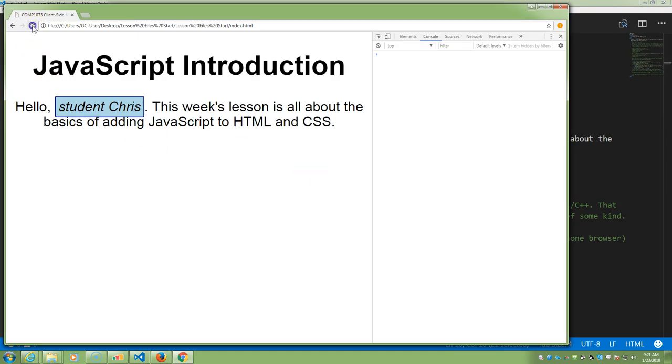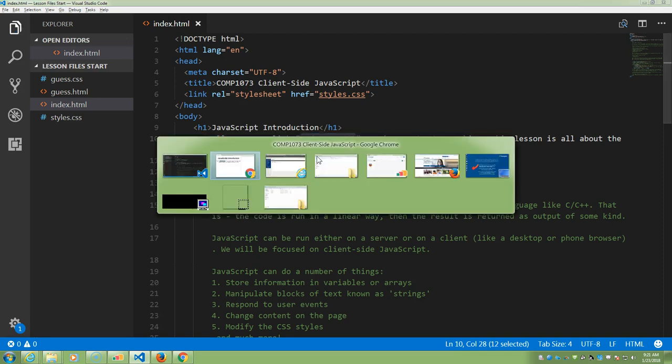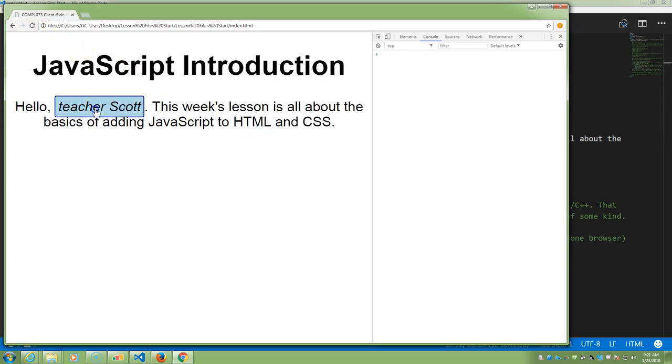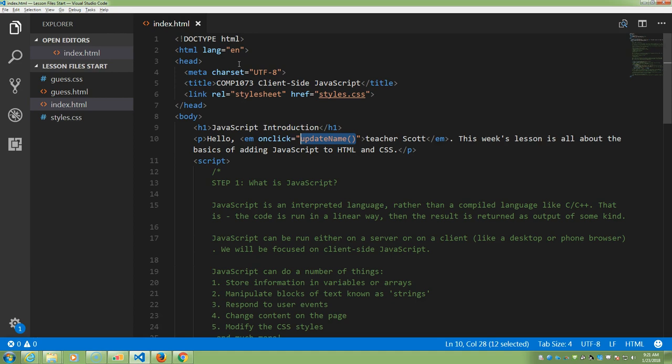Right, I can reload the page. Oh, it doesn't work. I think I have to, I don't even know, remember how to. I think we have to pass it in like so with the function. Reload. There we go. So we say, you know, Steve. Okay. Oh, yes, I can. Thanks. That is great.